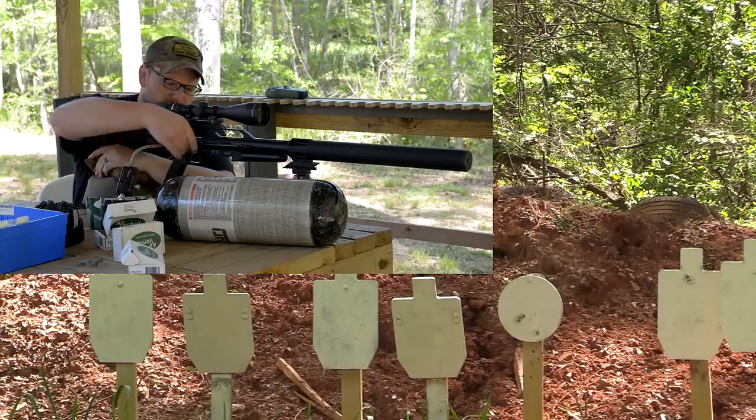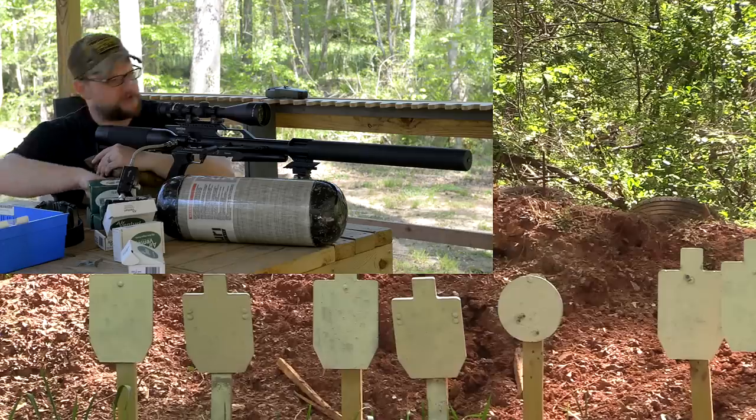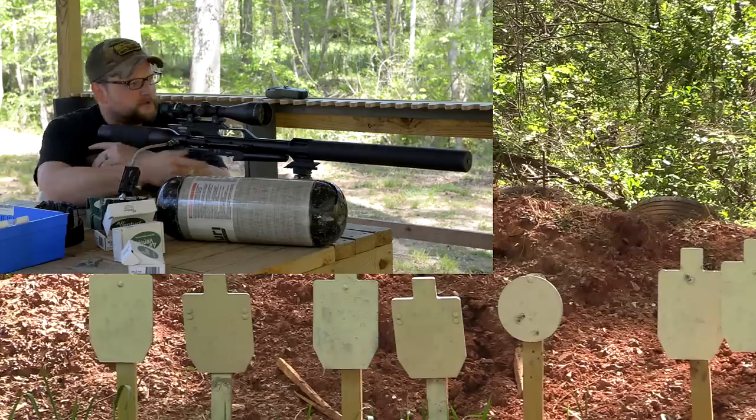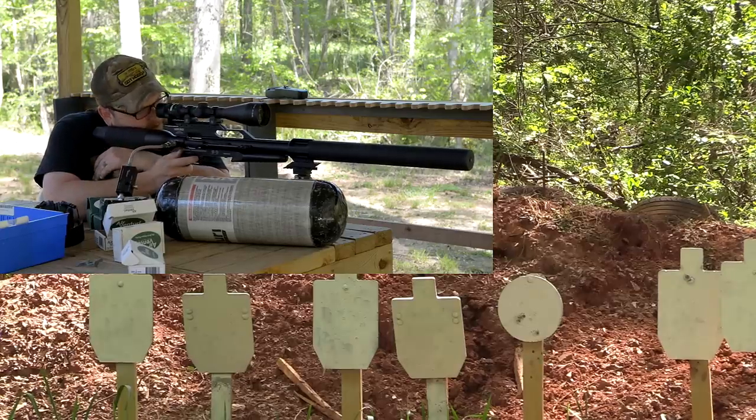Wow. Now that round ball actually shot pretty flat. It just kind of lobbed right in there. It didn't really drop that much. I guess the lighter weight. Let me bring my point of aim down a little bit. I went right over the top of his head.